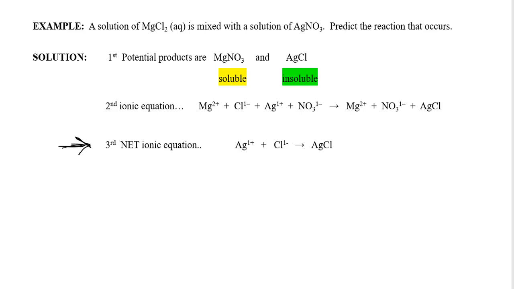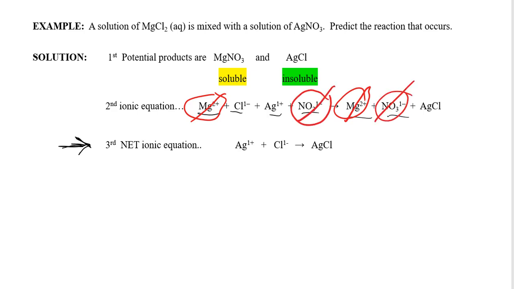And what you've got to realize is the whole enchilada: magnesium chloride soluble, magnesium nitrate soluble, silver nitrate soluble. Well, we have spectator ions. Magnesium isn't doing anything. Get rid of it. Nitrate, staying as nitrate, not undergoing chemical change. Get rid of it. Those are your spectator ions. They're watching the action. They're not part of it. They're not undergoing any chemical change.